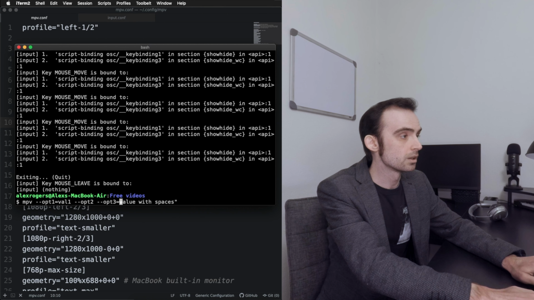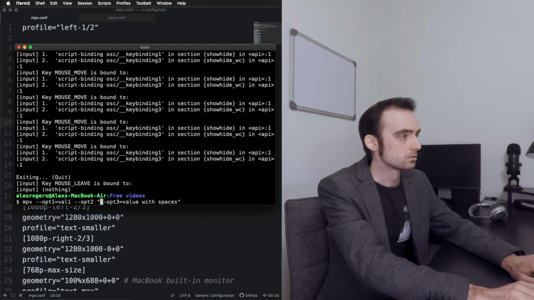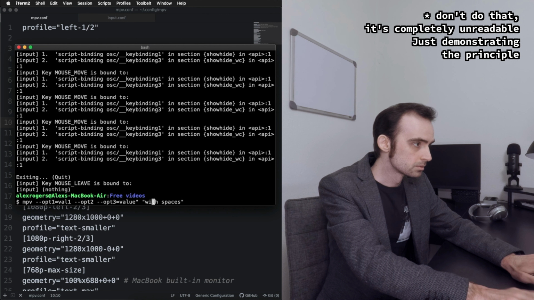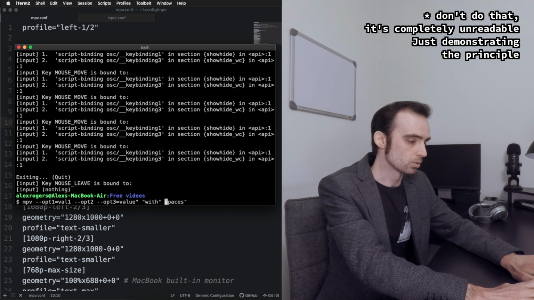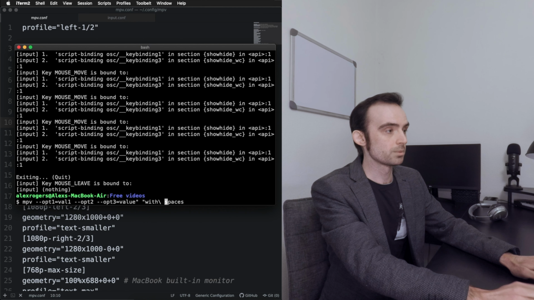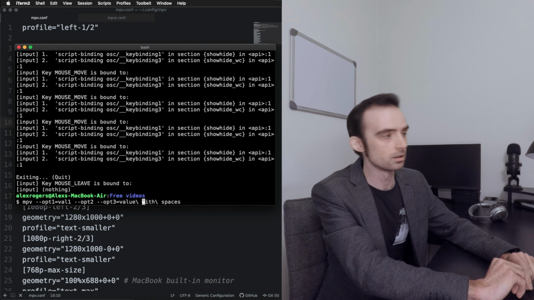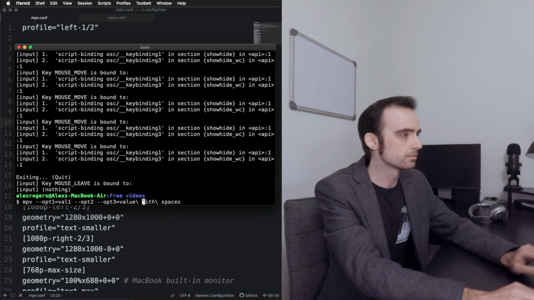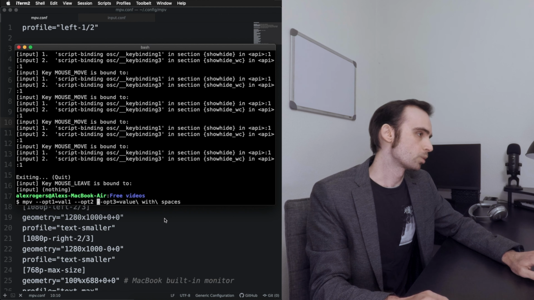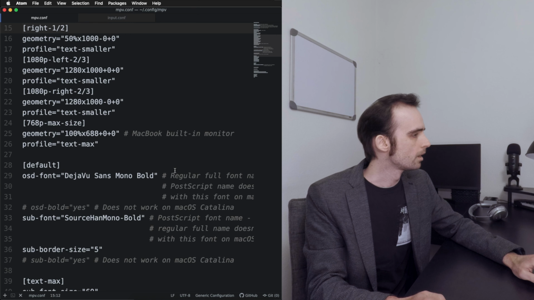Or you can even enclose the entire thing in quotes. This will also work. Or you can enclose even just the spaces in quotes, and this will also work. But another option is to escape the spaces with backslashes. All of these are identical. It's just a bit of command line. It's a bit too much to go into right now, but I just wanted to show you in general how it works. Hope this makes sense. All right, good.